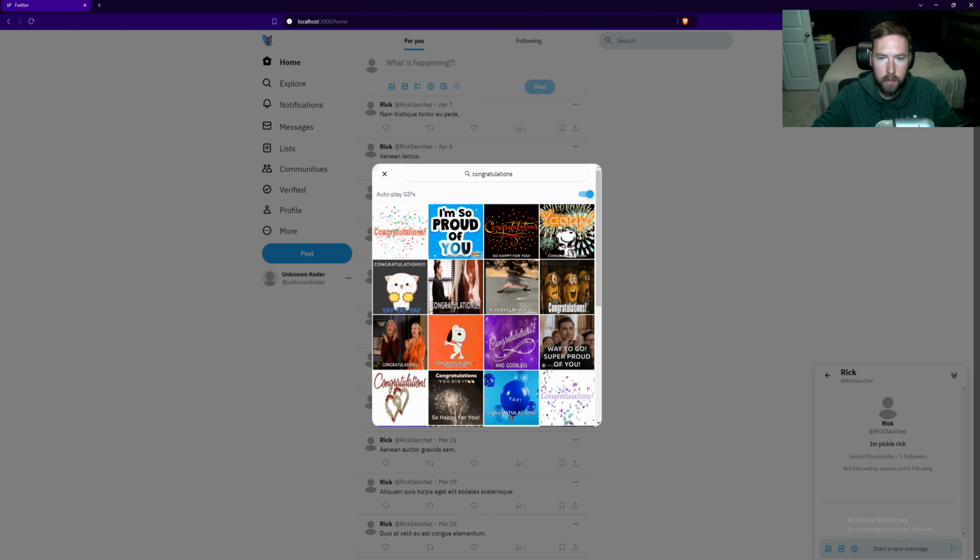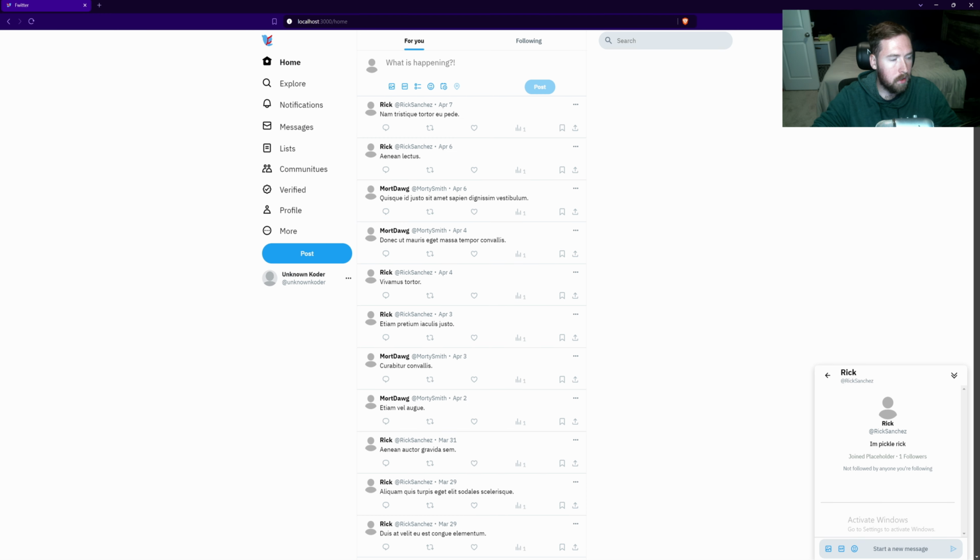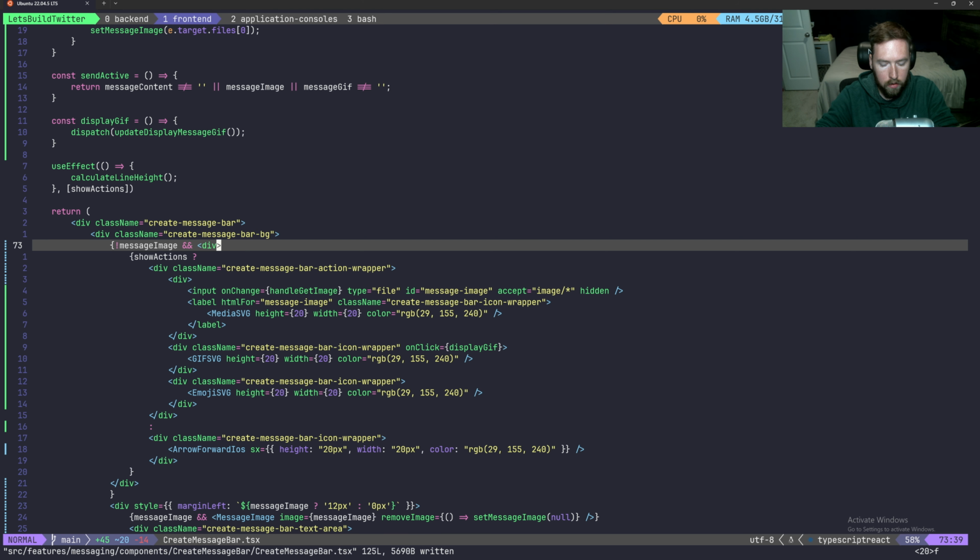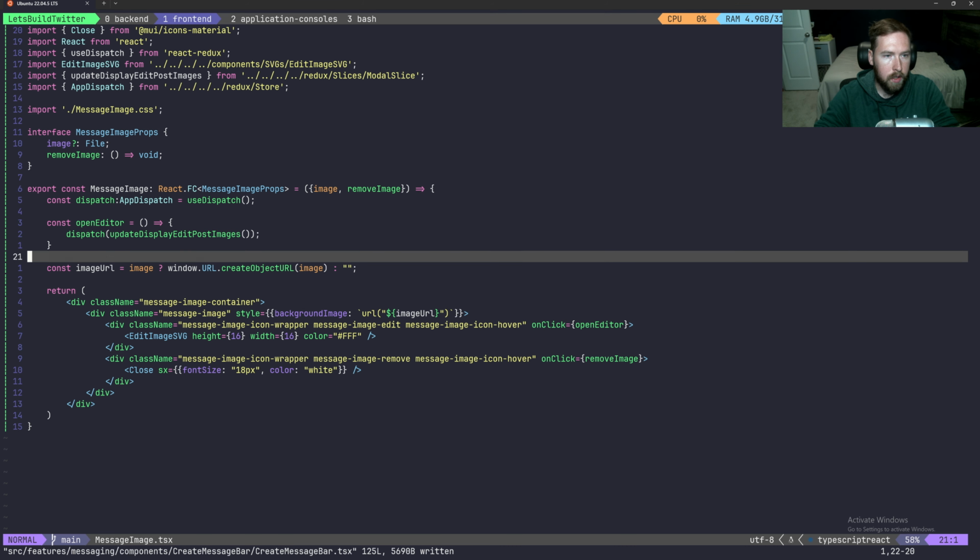Now, whether or not we actually click on these and they actually add is another thing. We could possibly look and print and stuff, but I like to fly by the seat of my pants. So let's just try to set it up to go into the message image and just see what happens here. Let's hop into the message image. Inside the message image, let's go ahead and set up some state.